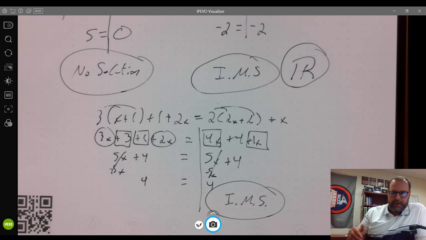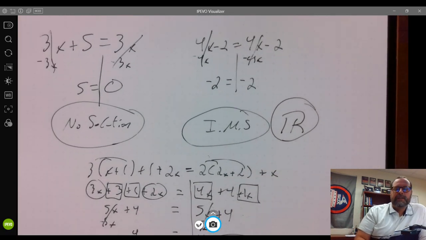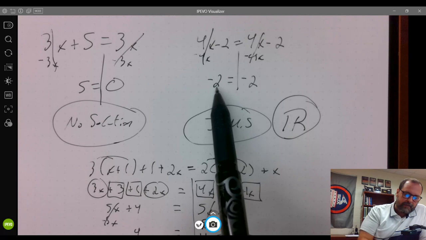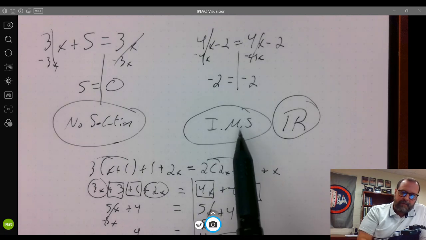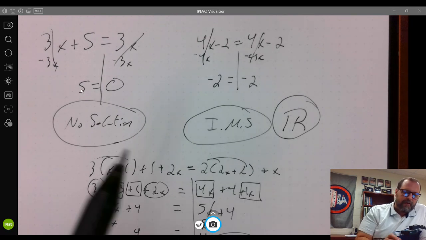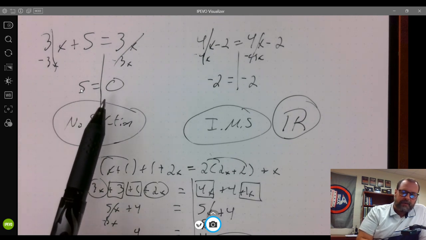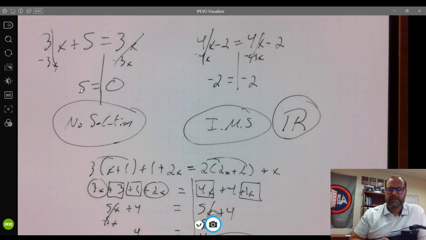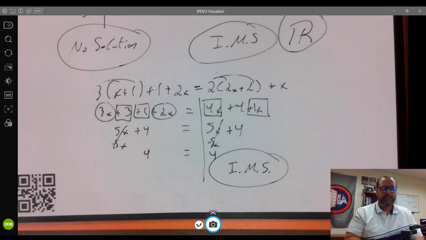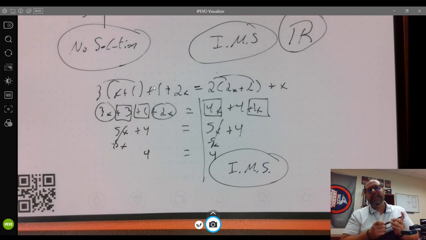Okay, so just real quick summary again. We have 2 other possible answers. Sometimes variables disappear. If the variables disappear and you have a true statement, negative 2 does in fact equal negative 2, your answer is infinitely many solutions. If you have variables disappear in a false statement like this, 5 does not equal 0, that is not a true statement, your answer is no solution. Now, just another thing, again, this one I didn't do any steps differently. All it was the end gave me a different possible answer.